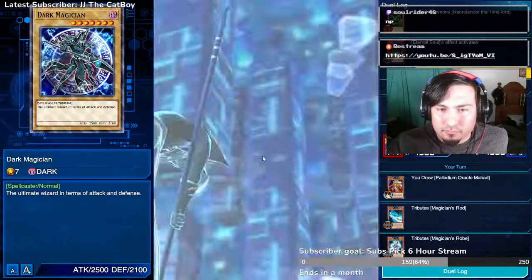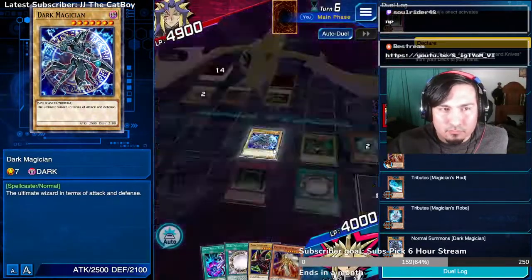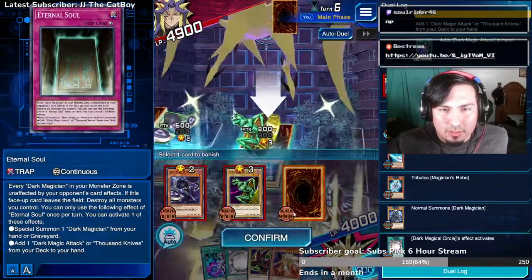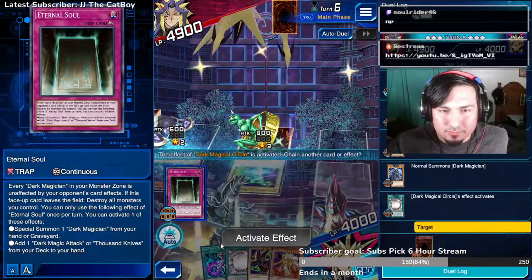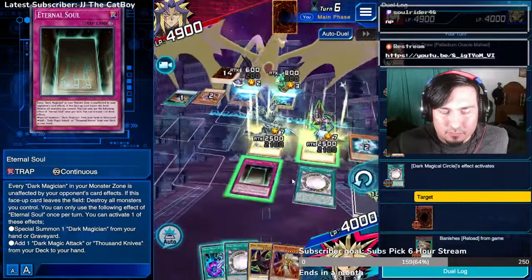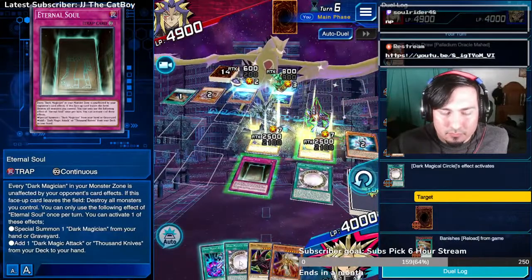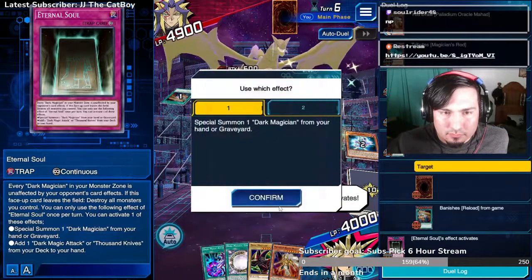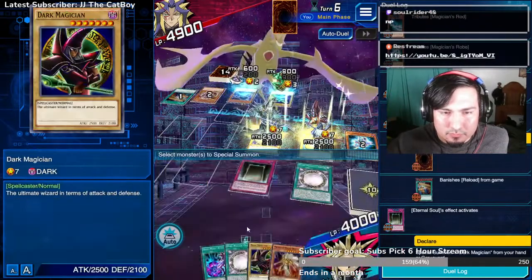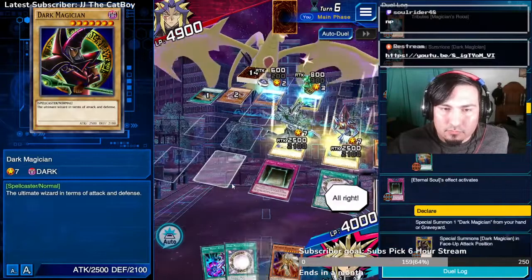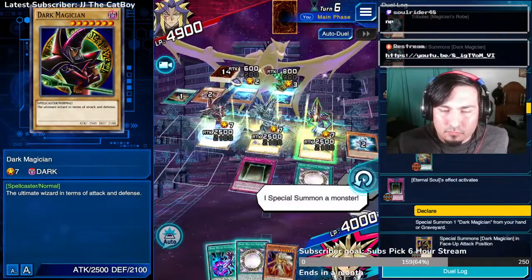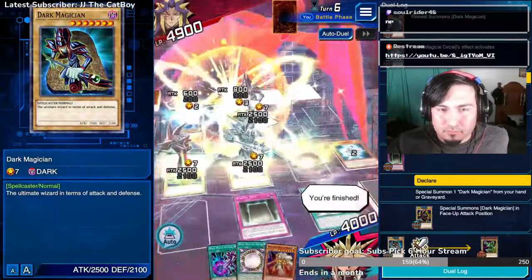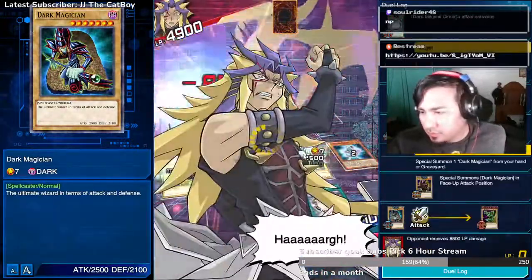I activate a continuous spell. We'll get rid of this one. My continuous trap activates. All right. I special summon a monster. Time to battle. I attack with a monster.